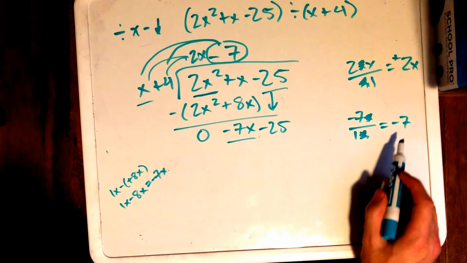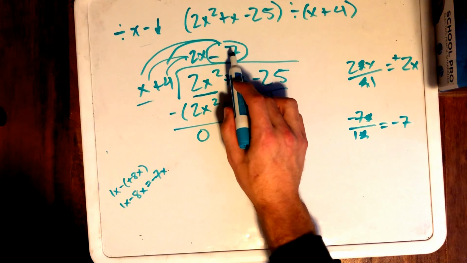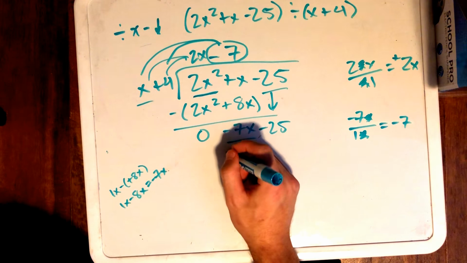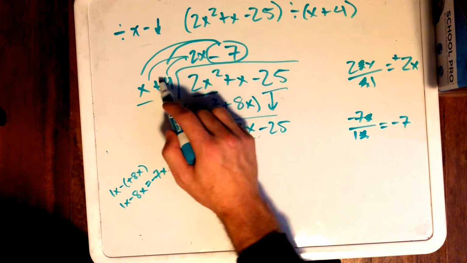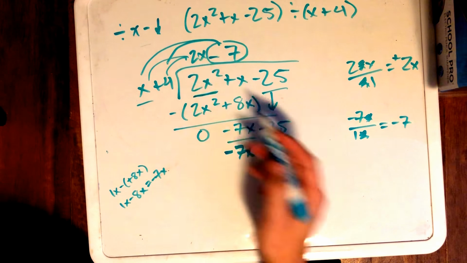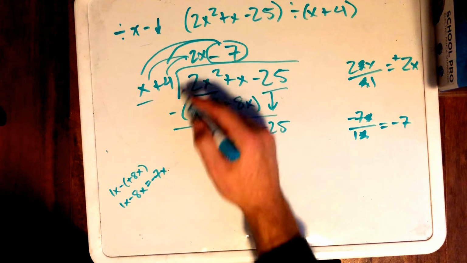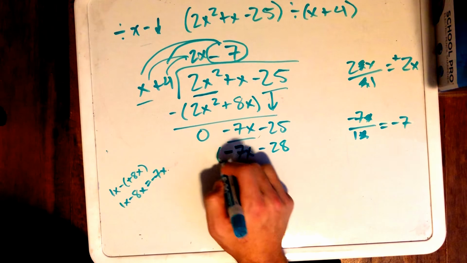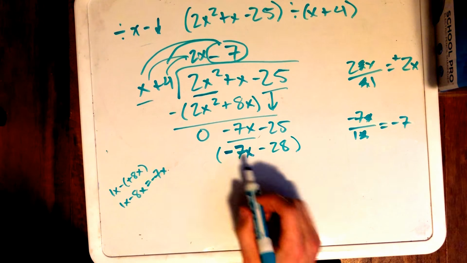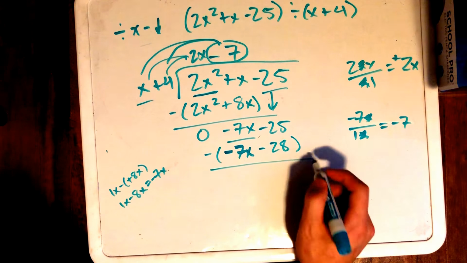So we've done our division, we've got this negative 7, we've put it up here properly, now we're going to do our multiplication. Negative 7 times x gives us negative 7x, and then negative 7 times a positive 4: negative times a positive gives us a negative, and 7 times 4 is 28. So now our subtraction. We haven't had negatives yet, but we're going to do it the same way. We're going to put this in parentheses and put the subtraction sign out here.